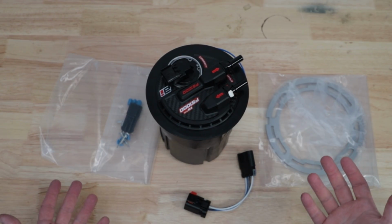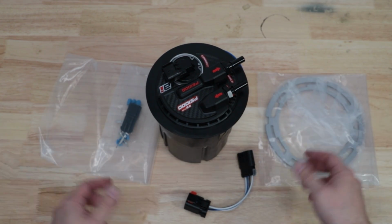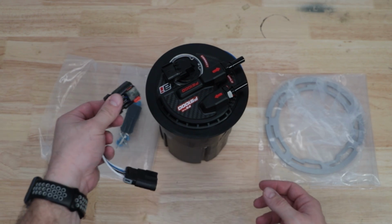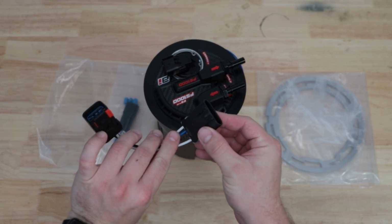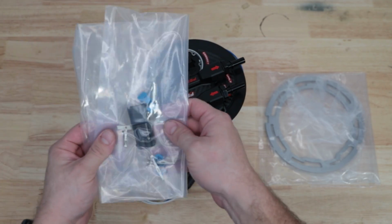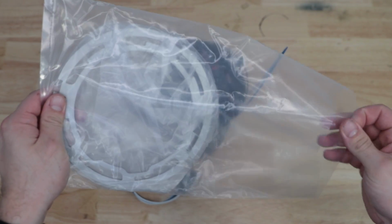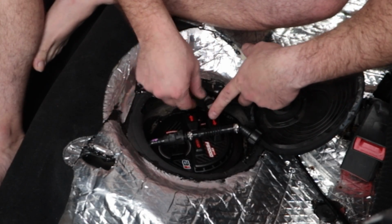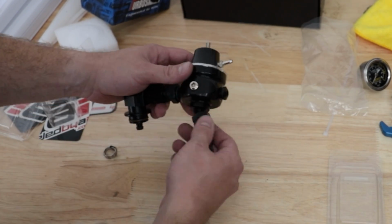They've sent me this kit in the 600 horsepower configuration because that'll support my needs. For now at least. We've got the surge tank, a pre-terminated harness to plug into the factory Falcon wiring. This is actually made from mil-spec wiring, a plug for the fuel level sender, this nice new locking ring to hold the surge tank in. It also comes with quick connect hoses to connect the tank to your factory fuel lines, and the fuel rail adapter kit that was in my previous video.